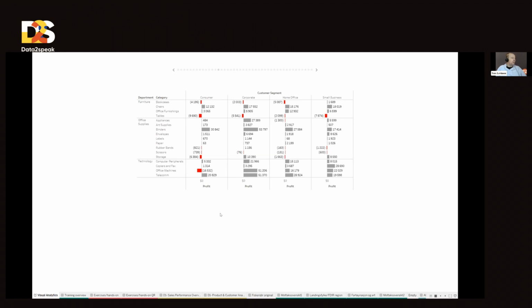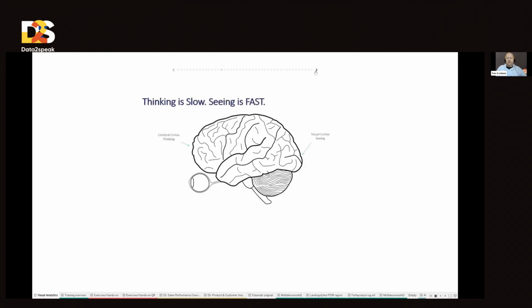Everything that's positive is good, but obviously a profit of 51,000 or 53,000 is way better than 484. So using all these different pre-attentive attributes makes it way easier for our brain to see what's going on, instead of trying to figure out what am I actually looking at and how does this work.